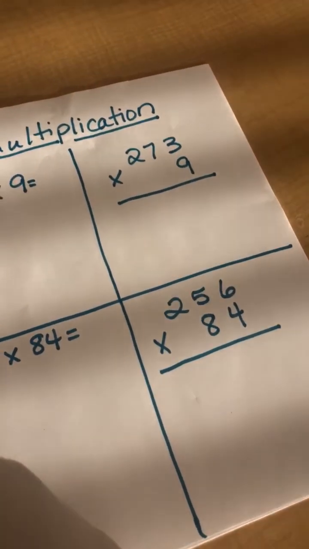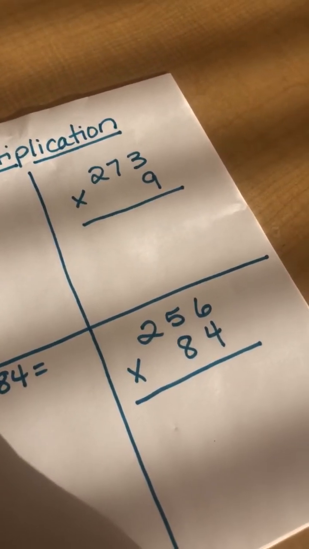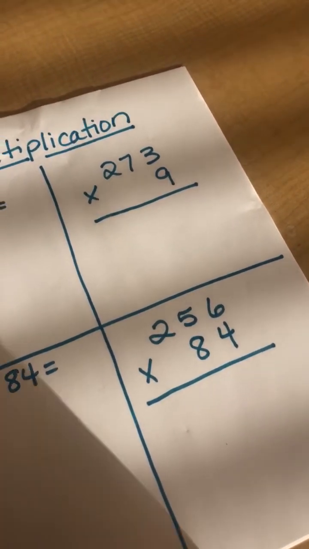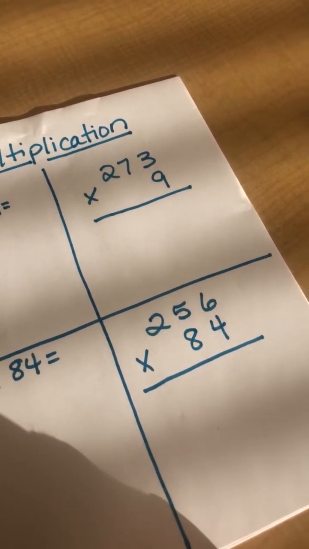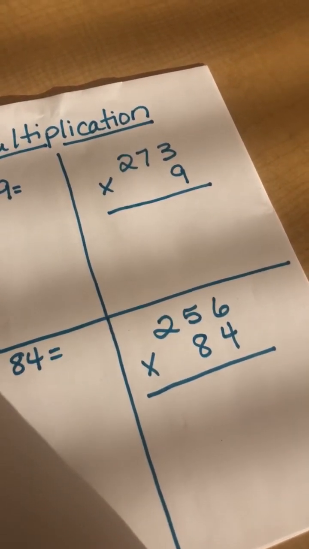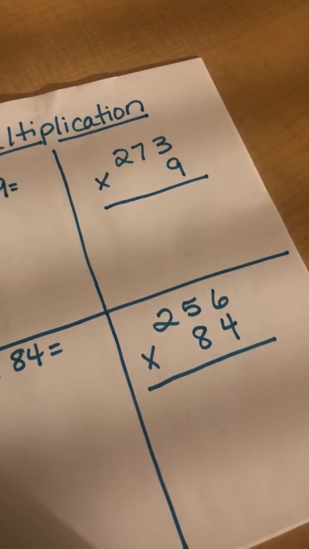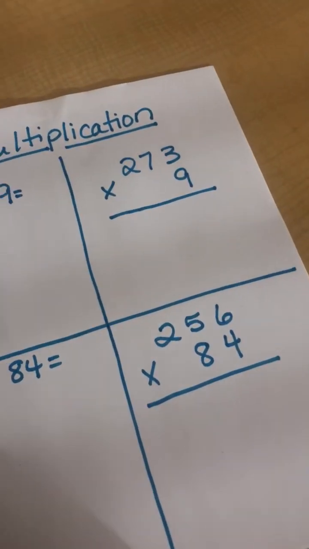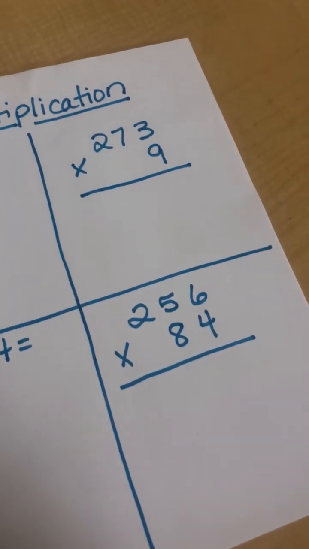When you think about this method, it is easy for you and I as adults because we've already learned it. That's why it's quick for us. That's why it's easy for us. But guys, that's not the case for children. Once a child has a complete, full understanding of place value and regrouping, and they know all their multiplication facts, this is a very efficient and quick way, which is why we like it.